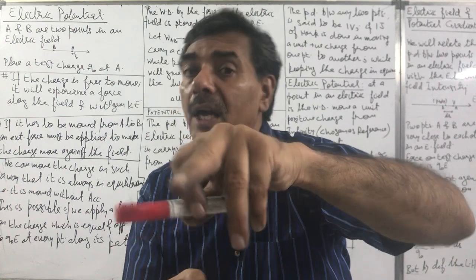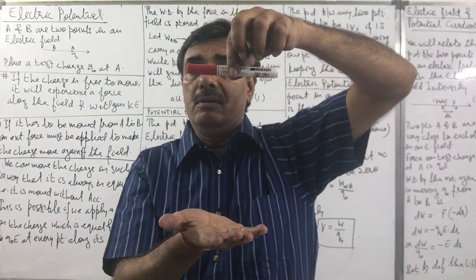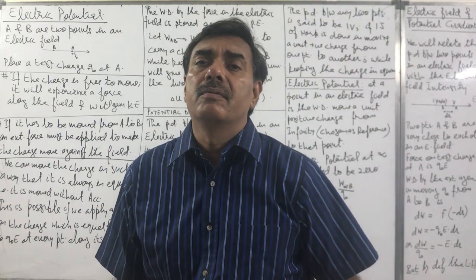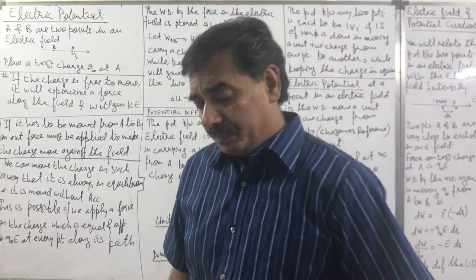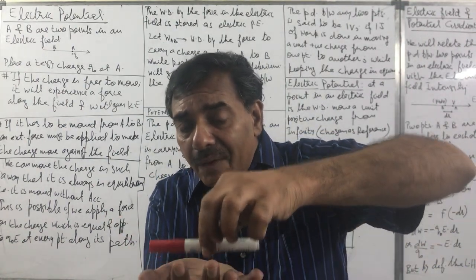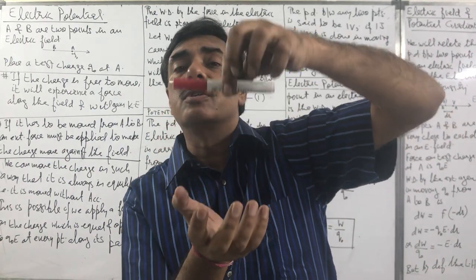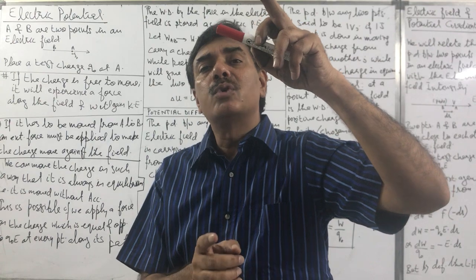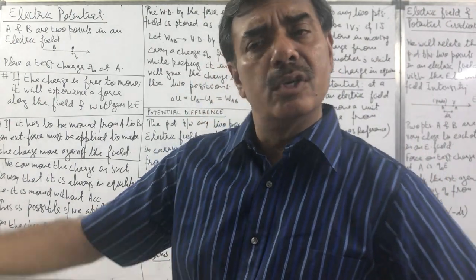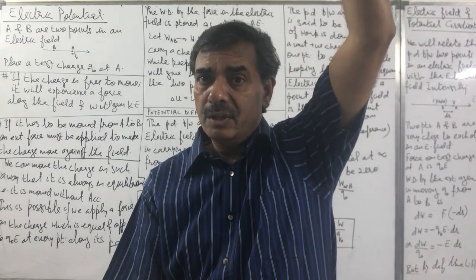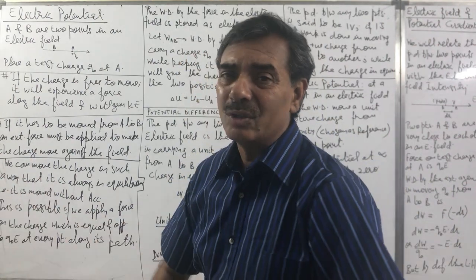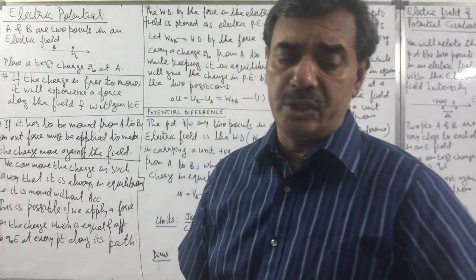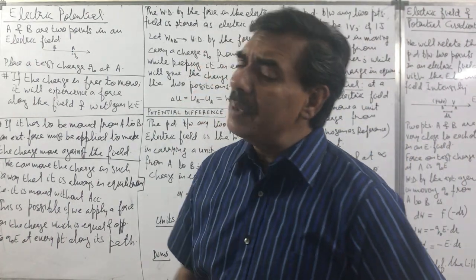I will have to apply a force, and that force has to be equal and opposite to the force acting on it. The work done by the external agent is positive, and the work done by the force is negative. To make a long story short, when we do work against gravity, there is an external agent applying an equal and opposite force, and that work done becomes the potential energy. The difference between the two points, if you want to study the potential energy at a point, the reference has to be taken at infinity, and if you leave it free, the same potential energy will be converted to kinetic energy. Let's apply it to electrostatics. We will start with electric potential energy ka difference, and then bring it down to electric potential. You can hear the lecture or keep writing it slowly.